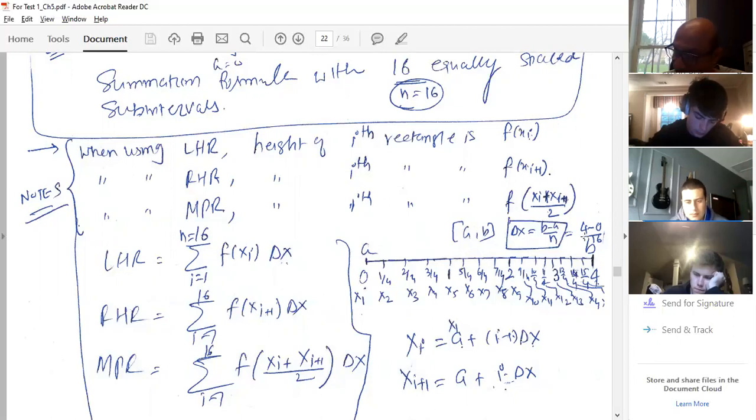Good, guys. Now delta x equal to b minus a divided by n. b is your 4 and a is your 0. So 4 minus 0, n equal to 16, 4 by 16 equal to 1/4. And that's why I got the width of each partition as 1/4. Right? Now, look at here, guys.